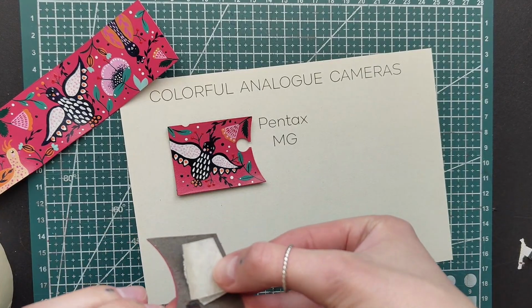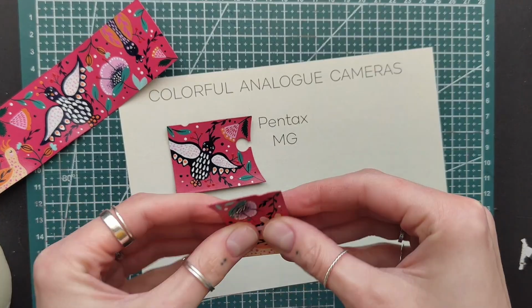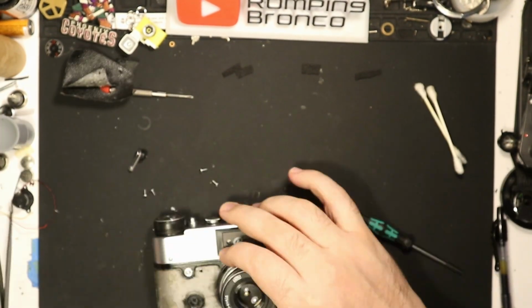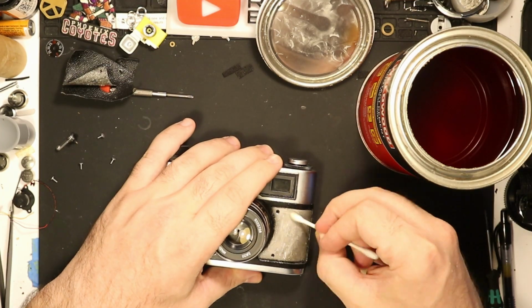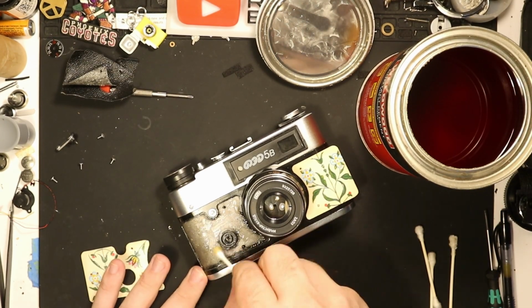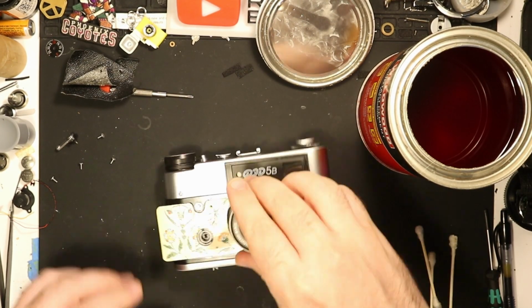The application of the leather is actually quite simple. It comes on a piece of paper, taped on. Peel the leather off of your camera. I would recommend using a heat gun, holding it at some distance to loosen up the adhesive underneath. Use a cotton swab with some alcohol to clean up the camera underneath, and then apply adhesive and then the leather that she has. Make sure it fits perfectly in place, and then you're good to go.